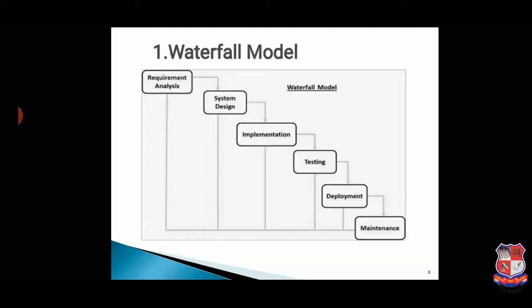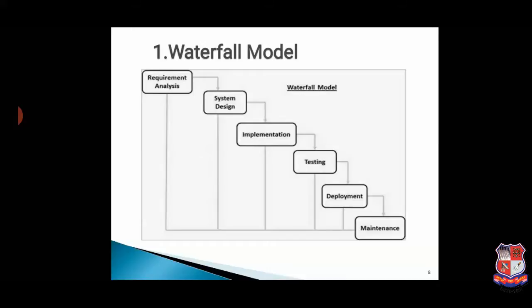So even though my project is over and my product is delivered, if any issues come up from the client side, you have to fix the problem and enhance the product. That is the maintenance stage.